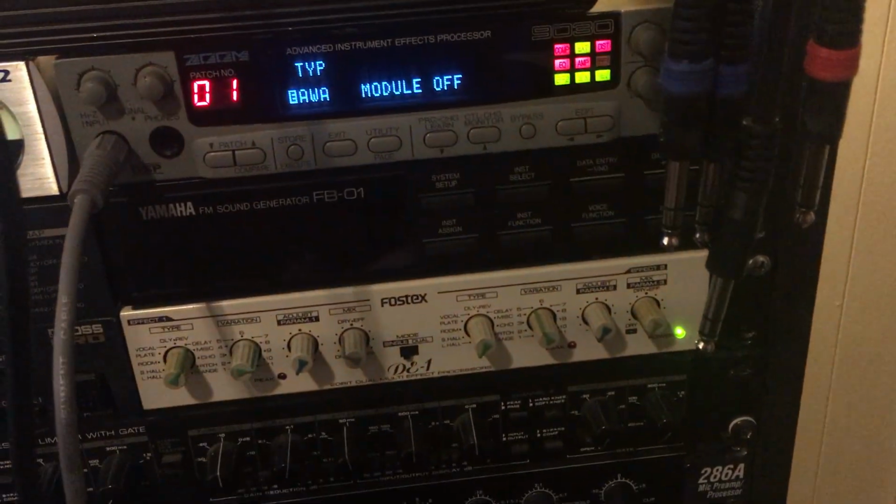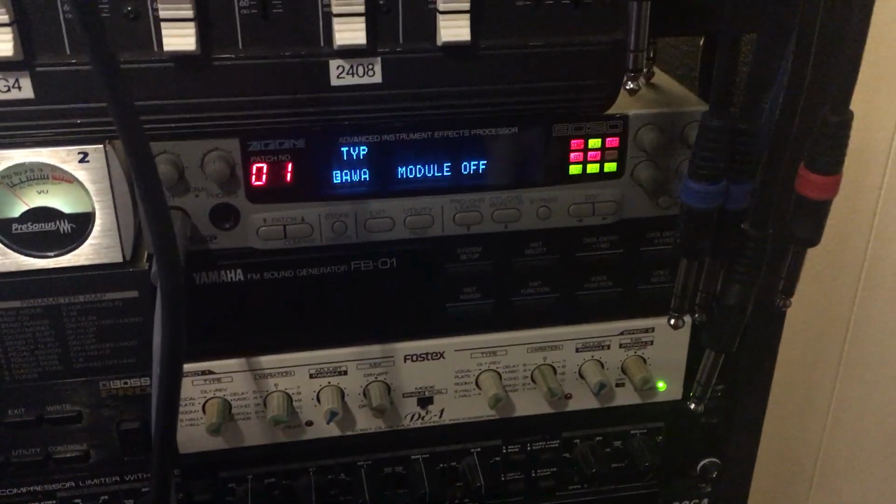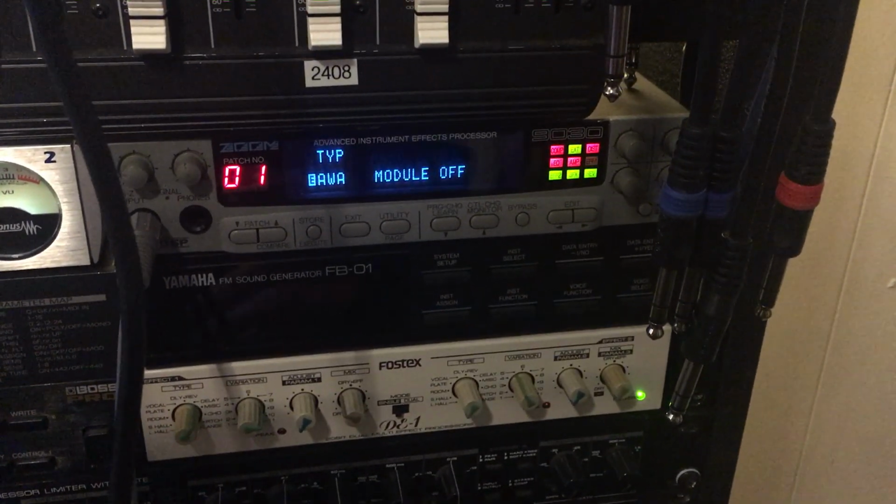So that last little choking you were hearing was me just disabling and enabling an extra effect on the 9030, just so you could hear that it was actually grabbing new material each time it passed by. So yeah, pretty happy with the results overall.